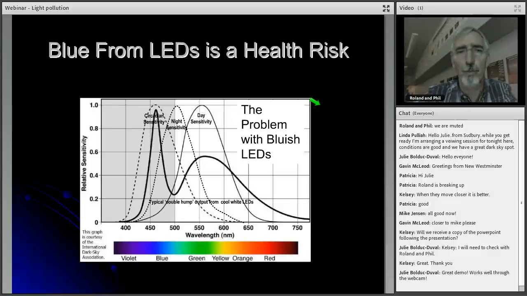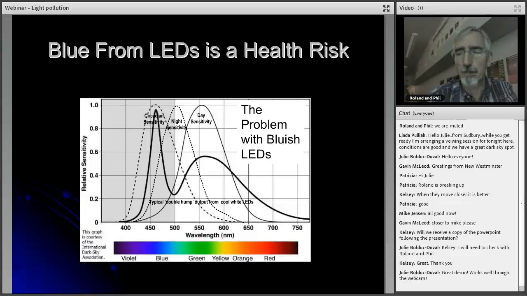Also, your pupil responds primarily to blue light. So it's very strange to put up new lights in the city that are very, very blue, because that constricts your pupils, and that prevents the light from going into your eye. So they're producing all of this low energy consumption light, but they have to throw more of it down on the ground because your eye is actually cutting out more of the light because your pupils are constricting. Also, the light is blue, and you can't focus blue light very well.